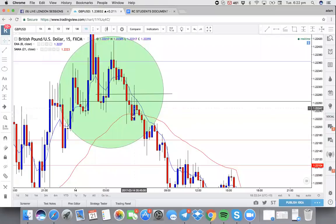Can anybody tell me what this sort of setup tells us? Does anybody know what this kind of candle on its own, not in a pair, but on its own? This bullish candle with a big wick to the upside. If you've done your candlestick analysis, you'll know that this is the market showing exhaustion in a direction. So buyers had complete control and sellers came back into the market. These big wicks back up came back to retest our structure that we just broke. So now our sellers were taking control.